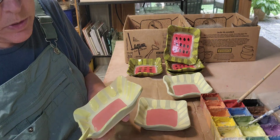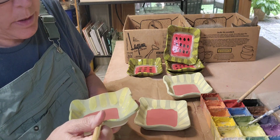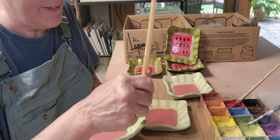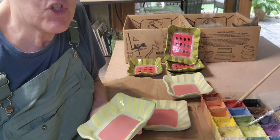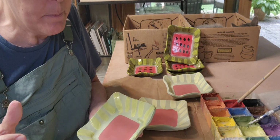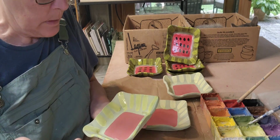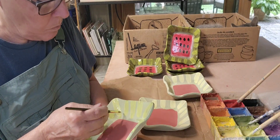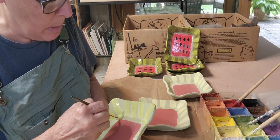So if you guys are making some gnomes, I'm going to make some more. I have a fall show coming up, not till October, but I'm going to make a bunch of gnomes for that. My little smoky gnomes. A lot of people have suggested putting another hole in there, but I think what I'm going to do is leave the very bottom of his cape maybe rippled a little bit so air can get underneath there and push it up. I'm afraid if I put another hole anywhere in his body, the smoke will come out there. So I feel like it has to be in the bottom.